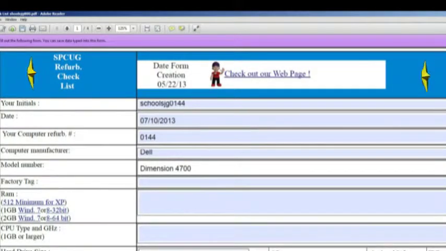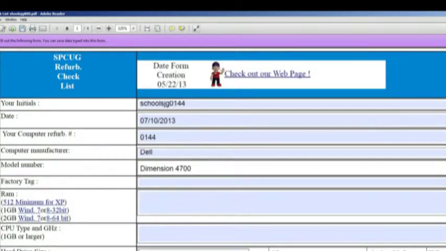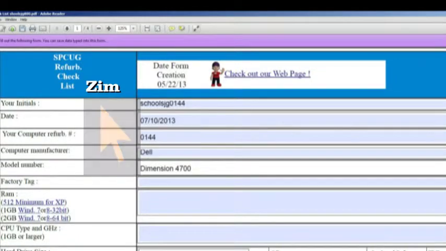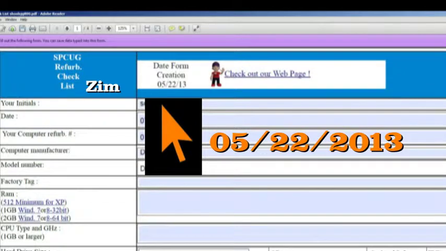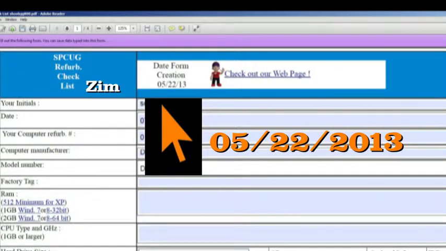The checklist begins with a header, and within the header you will see a variety of things. But to name just a few, on the left, you'll see the checklist type. The next column, you'll see the date of the checklist update. Remember, one dated later takes precedence over another dated sooner. For example, if you have a checklist dated May 22nd, 2013, and one dated April 6th, 2013, the May 22nd, 2013, obviously, will be more current and should be the one that is used.